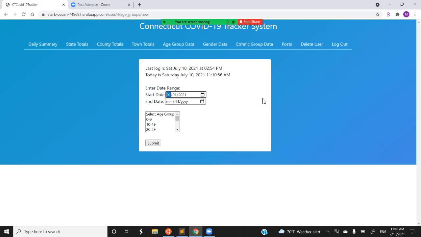Let's go from the beginning of this year to, let's say, June 30th, 21. And let's take two of the age groups that are the farthest apart. So if we do 0 to 9, let's do 80 and older, and we click submit.